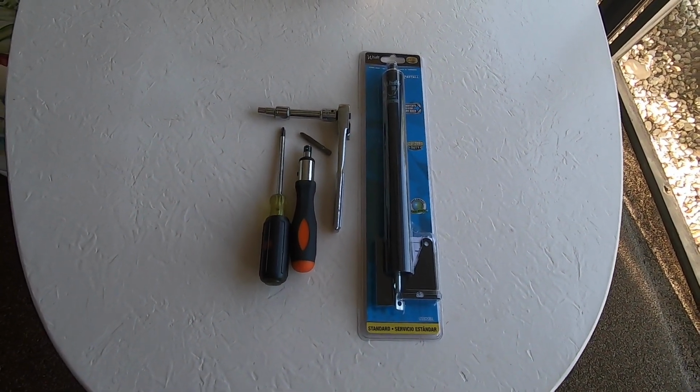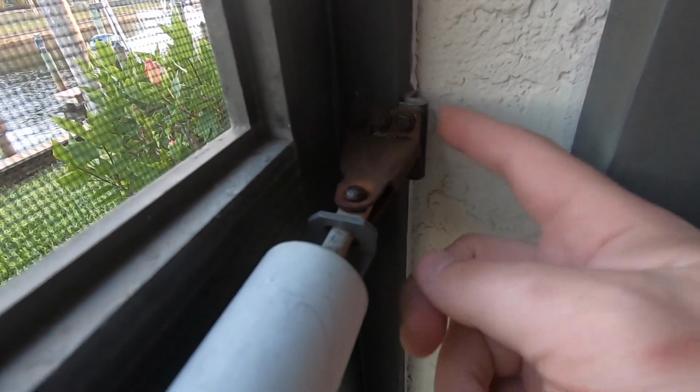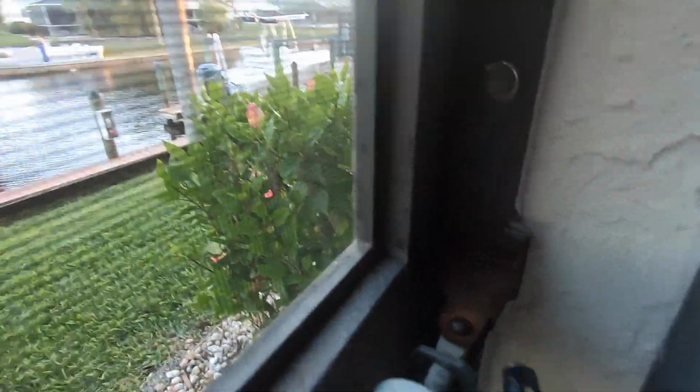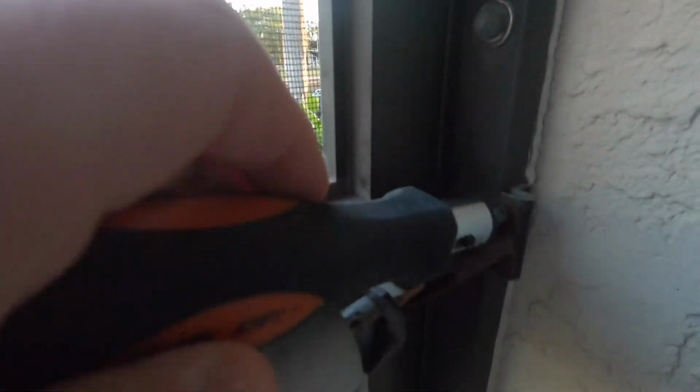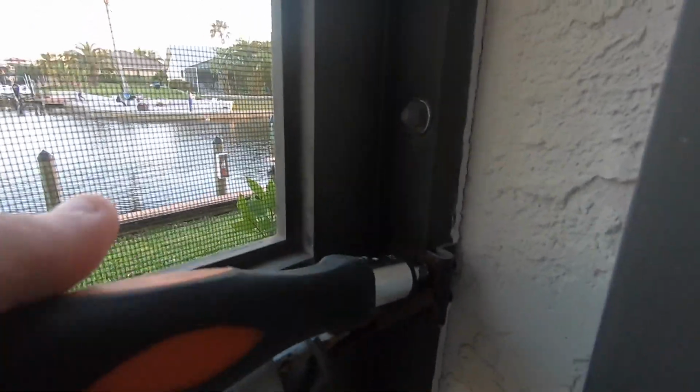Those are the parts and the tools that we're going to need for this project. So there are 6 screws that we're going to have to take off, 3 on the top, 3 on the bottom. And again, these take that 1/4 of an inch. You're just going to go ahead and start spinning them off one by one.